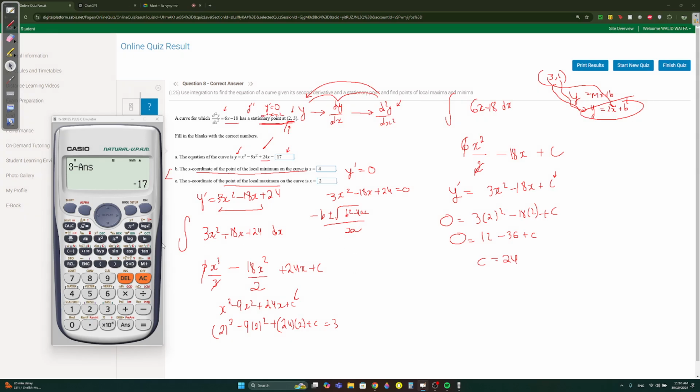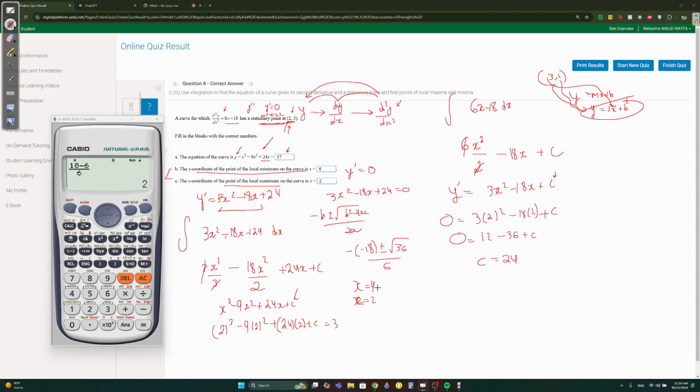And then let's find our discriminant, b squared minus 4ac. So 18 squared minus 4 times 3 times 24. You get 36. So it's going to be minus b, so minus minus 18, plus minus root 36, over 2 times 3. So you're going to get, let's see, 18 plus root 36, which is 6, over 6. You get 4. And if you change it to minus, you should get 2. Also, it was given that one of the stationary points was 2. Yeah, 2.